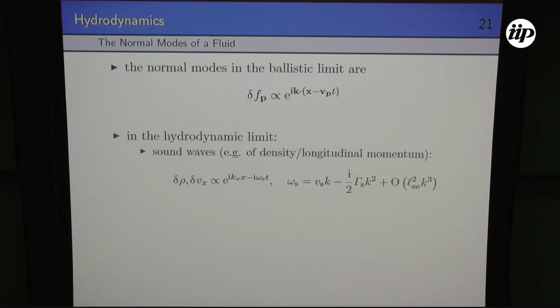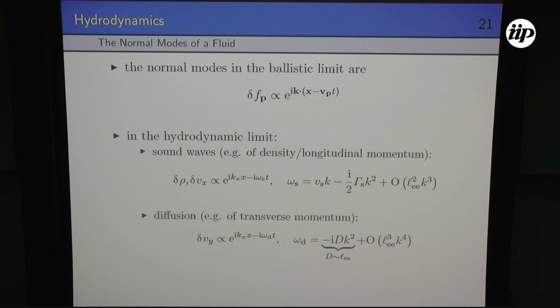But in the hydrodynamic limit, the fundamental excitations are not of this form. The fundamental excitations will be sound waves. Okay? So these are ballistically propagating modes. They decay at a rate gamma_s k squared. Gamma_s will be proportional to the electronic mean free path. And we also have a diffusive mode. Okay? So in this simple model, this is all we have. We haven't accounted for radial fluctuations of the Fermi surface, which would include energy conservation. Okay? So we have, in this simplifying limit, 2 hydrodynamic modes.